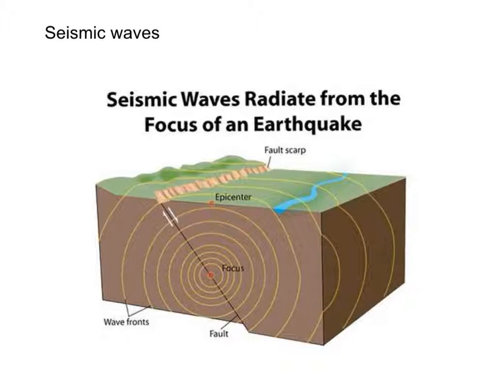When an earthquake happens, energy is released from the focus as seismic waves. These waves are most powerful at the focus. They'll travel out in all directions, up towards the surface and down into the ground. And they will lose their energy the further out they travel. So they'll start with lots of energy, and the further they have to go, the less energy they will have.